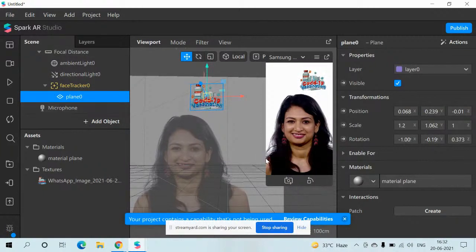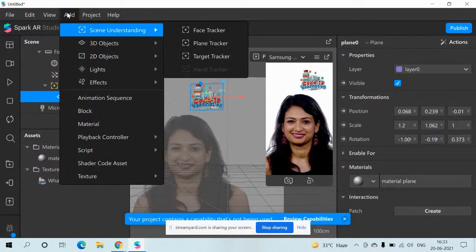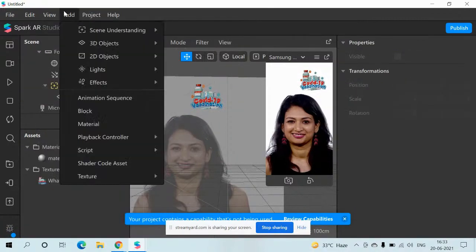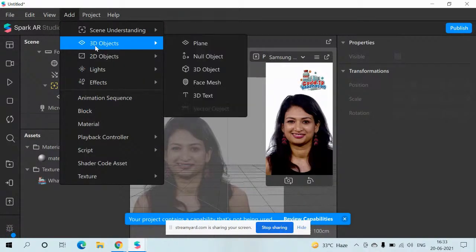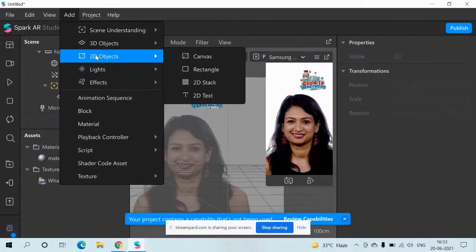So I just want to add a text here just at the bottom of my preview panel that says let's get vaccinated, and I'll just try to put something from the AR library. So for that, I'll first add a rectangle and make it a little transparent. I'll just head to add on top of the scene panel, not here. Yeah, and we have options here to add certain things. We can add a 3D object, we can also add a 2D object, lights and everything else, but for now we'll stick to adding a 2D object that is a rectangle.